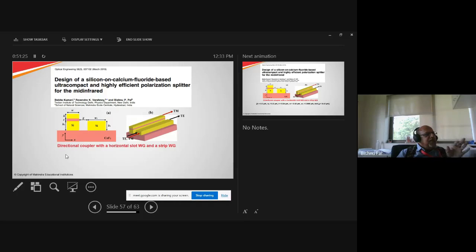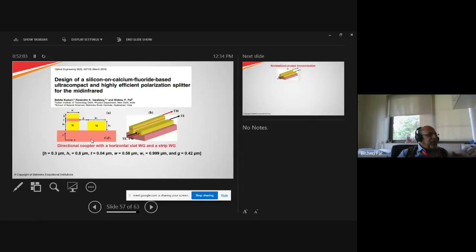So you can use this as a directional coupler with a certain gap G between these two waveguides and exploit coupled mode theory to show that if you inject TE and TM modes in the strip waveguide, then over a coupling length, which you can calculate from the coupled mode theory, the TM mode would get completely transferred to the slot waveguide, with very little TM and only TE mode remaining in the throughput port. So effectively, what I have gained is a directional coupler based polarization splitter of TM and TE modes. These are different parameters as designated on the structure itself.